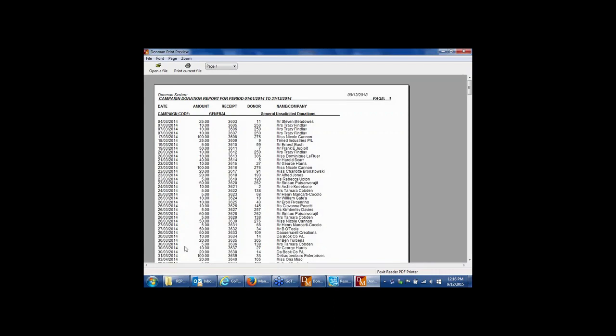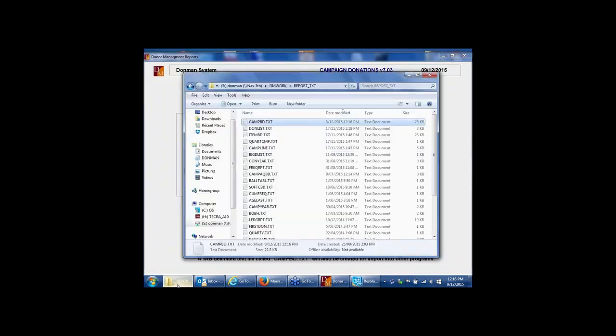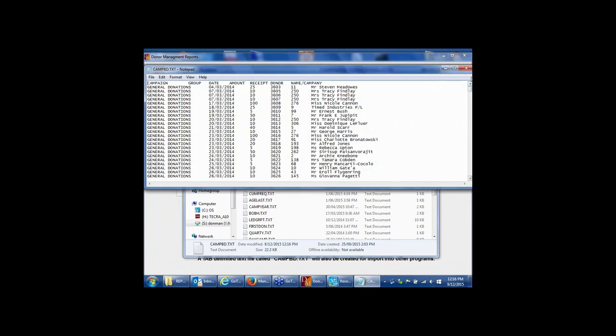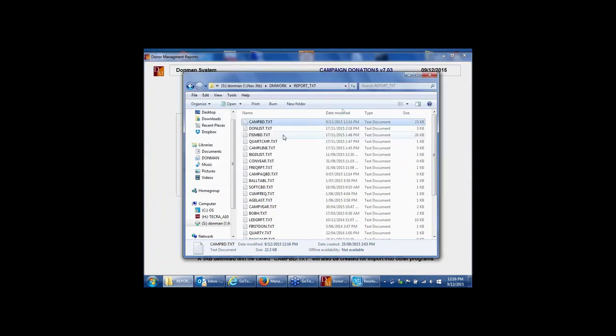Okay, so now my report is a full report showing all of the transactions in the date range that I've selected, how much the person gave, the receipt number, the donor number, the date, etc. So again, if I then went back to here, my camp ID is still there, but now you can see it's exactly what was in the full listing. So you'll run it one way or the other, and it will just overwrite the file. There's no prompt, it will just blindly do it.